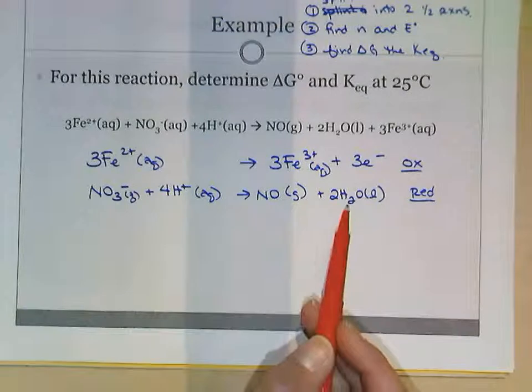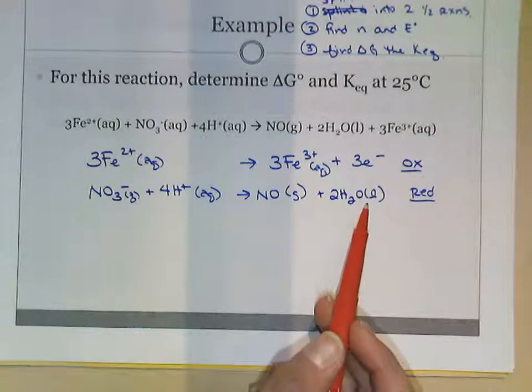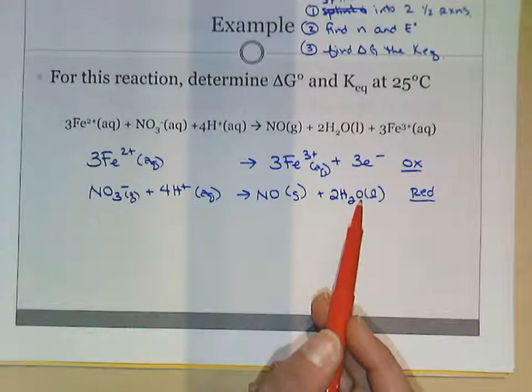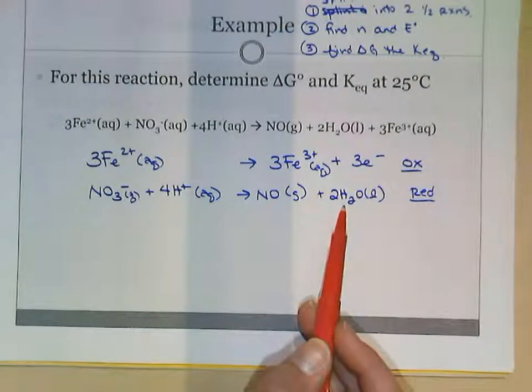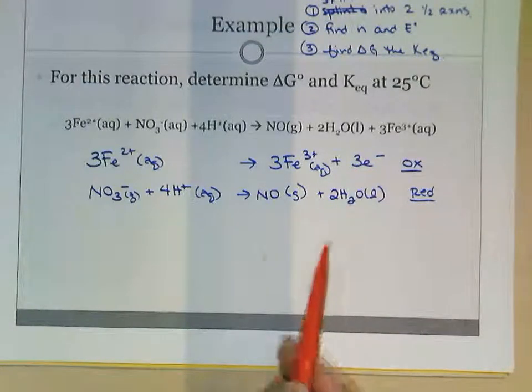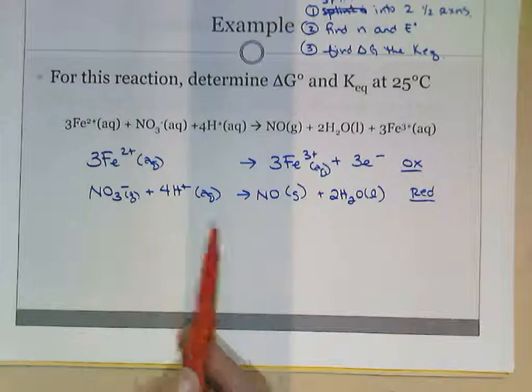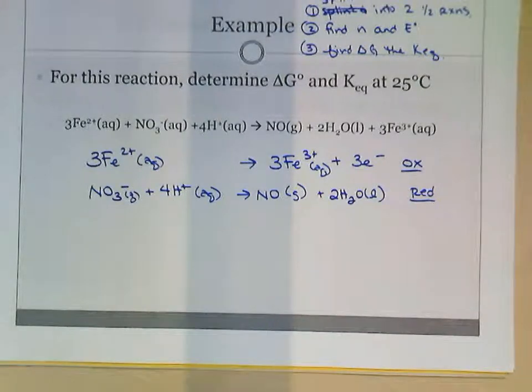Because if I look over here in water, we assume oxygen's -2, which means we have 2 H's, which are each +1. Well, the H is +1 over here, so that hasn't changed the oxidation state. So what is a good guess as to who is changing oxidation states? Nitrogen. All right, so we have to figure out what its oxidation state is on one side compared to the other.